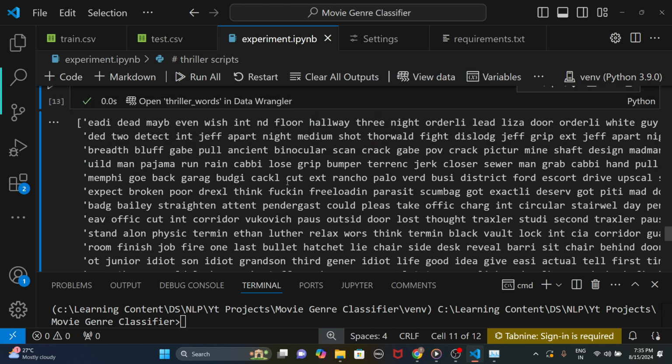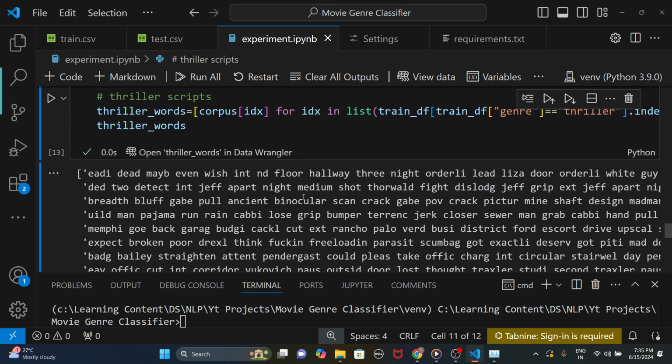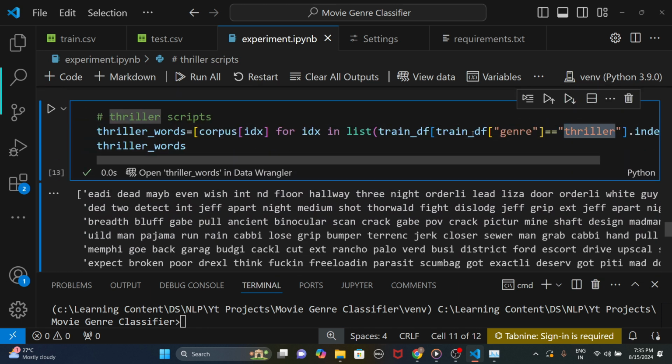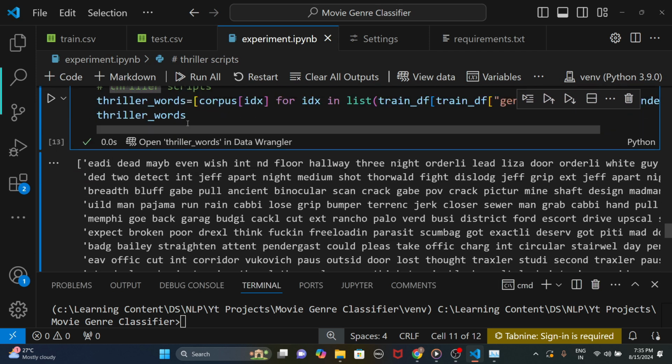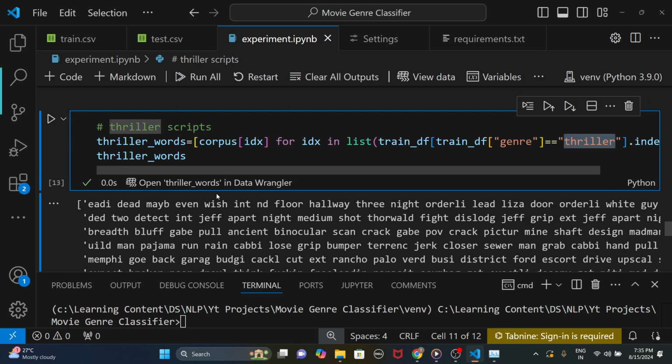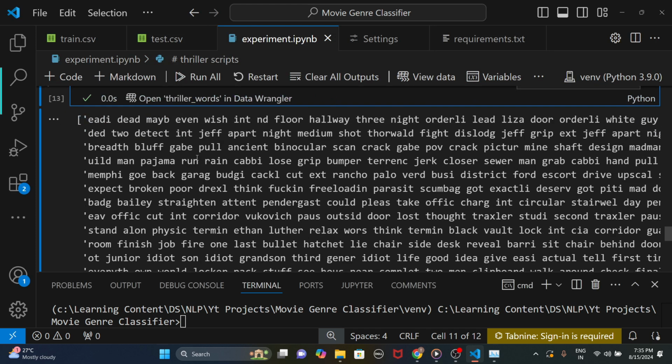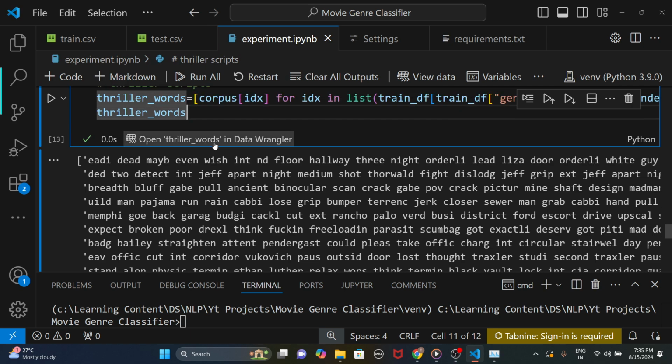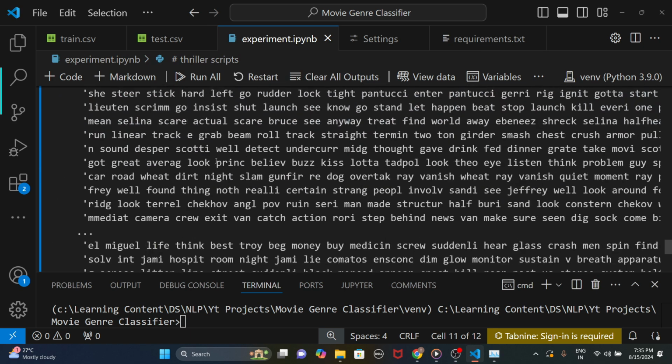You can see we are getting all the thriller genre based text or scripts. Now we are going to see what kind of words have occurred mostly in thriller, and for that we are going to use word cloud.